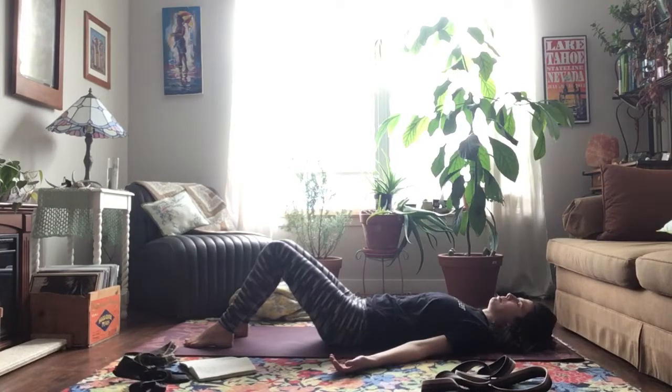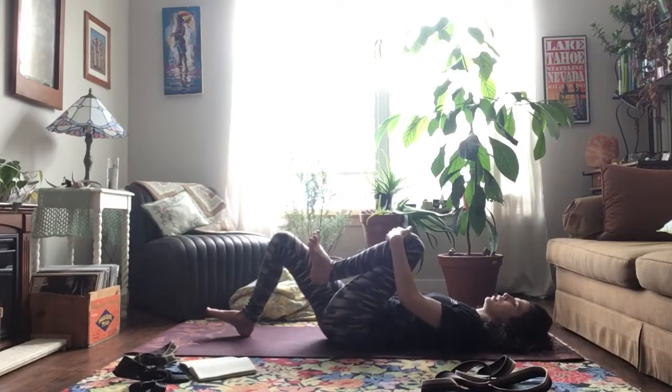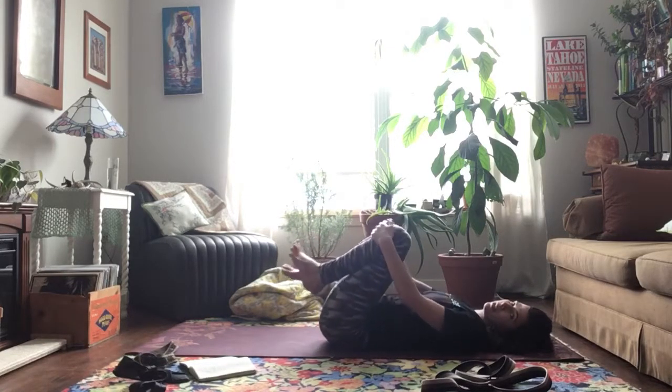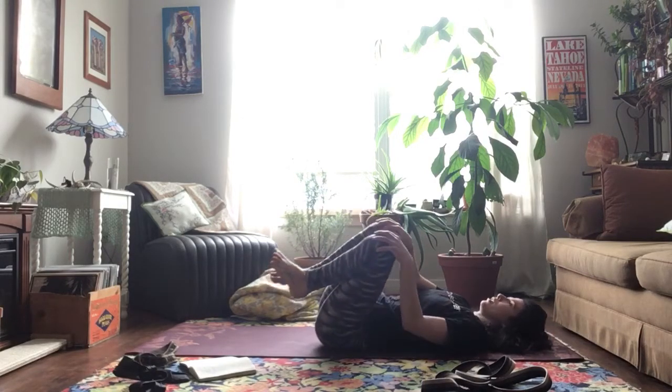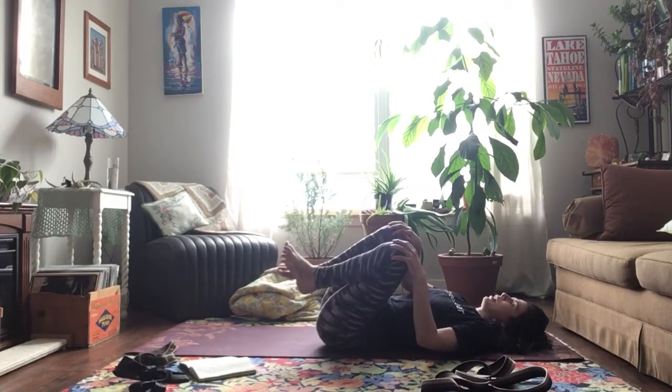Notice the weight of the body pressing onto the mat. And just begin to hug the feet into the chest. Maybe rock side to side, or take the legs in a nice arch. And this will massage out the low back a little bit.